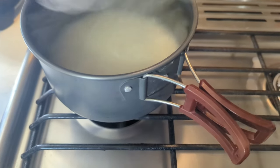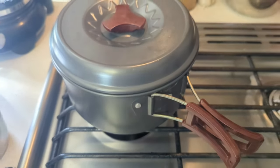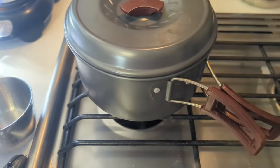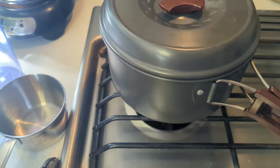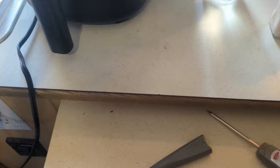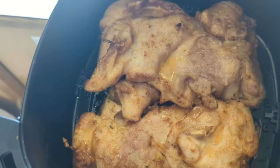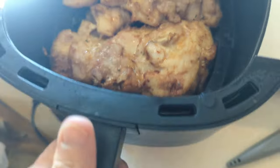Never remove the lid. Anyway, I'm cooking just one cup of rice. I know Deborah doesn't want very much rice, so. And let's look at the chicken. Oh, it's getting there. Still needs a little ways to go. I just turned it.